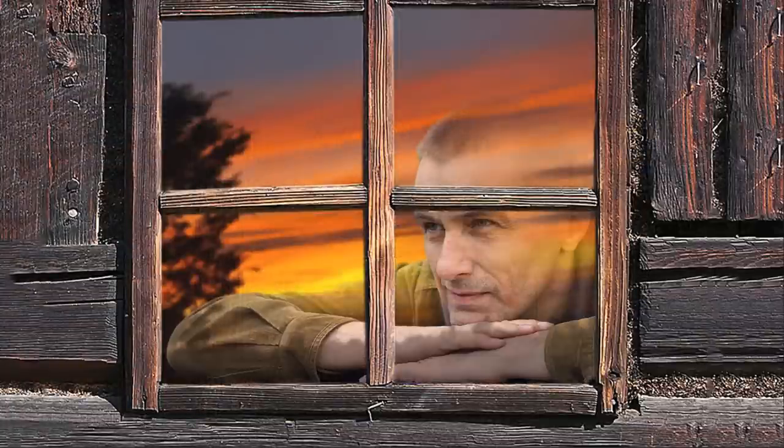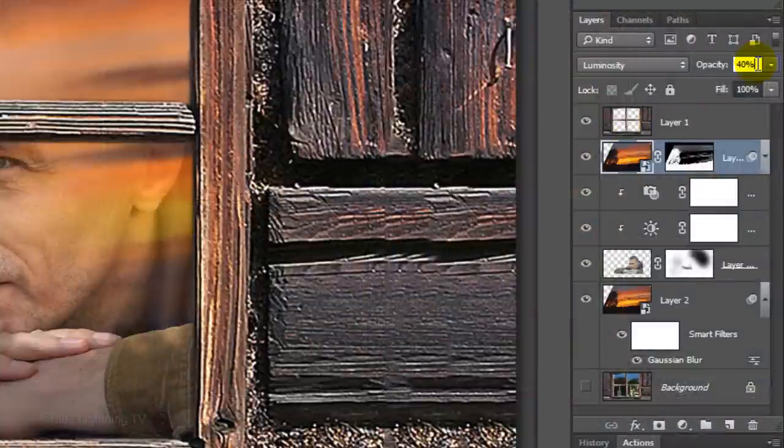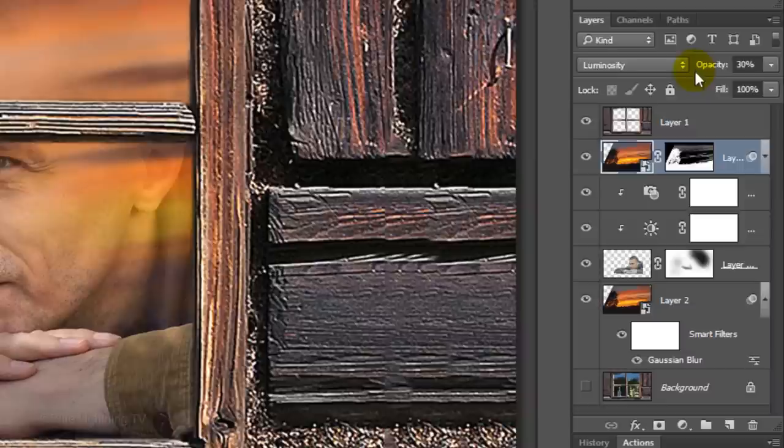I'd like to increase the transparencies of the dark reflection on the subject's arms as well as the subject himself. To do this, I'll decrease the opacity of the top reflection to 30%, make the subject active, and decrease its opacity to 80%.